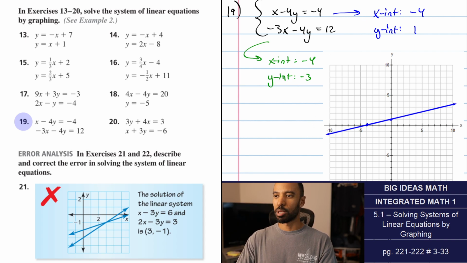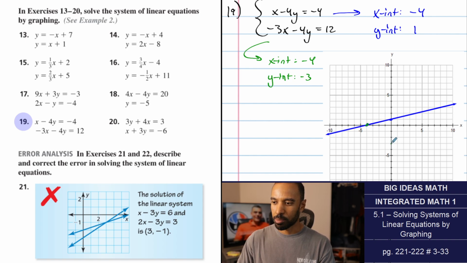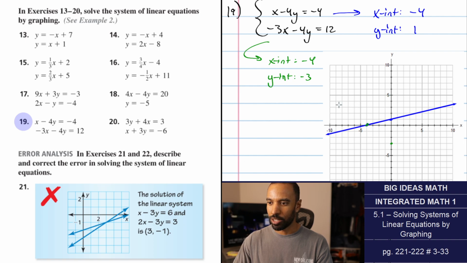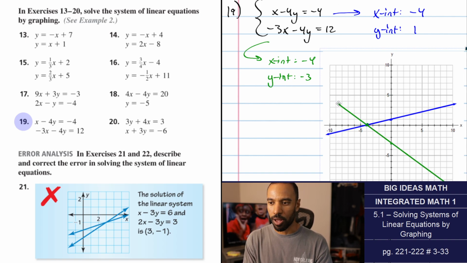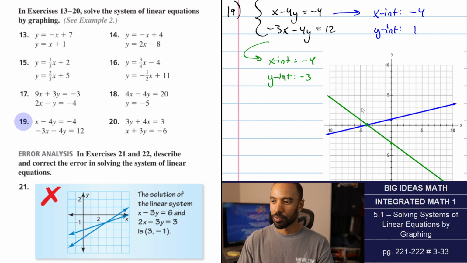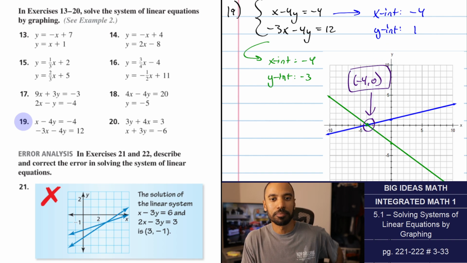The other one, x-intercept of negative 4, y-intercept of negative 3. That's a down 3 over 4 kind of scenario, so I could track it. I go up 3, left 4, get it started right there and make sure it's still going down 3, right 4. So even if those are the only 2 points you plot, you can still line it up with how the slope would go and all would be good there. Now, they need to hit at the point of intersection, the solution to the system, and it's going to be that one there, which is negative 4, 0. What I expected all along.